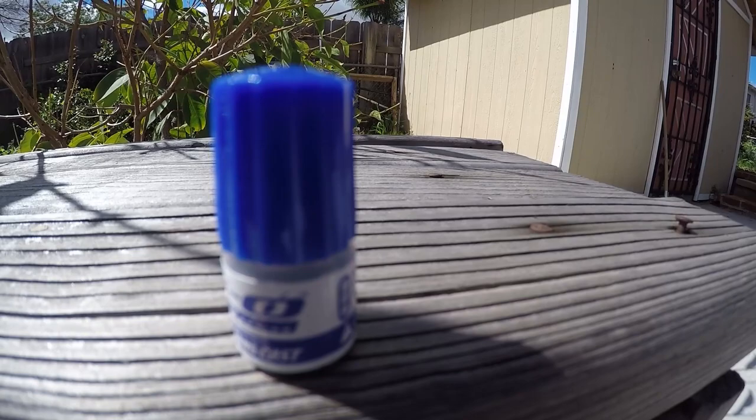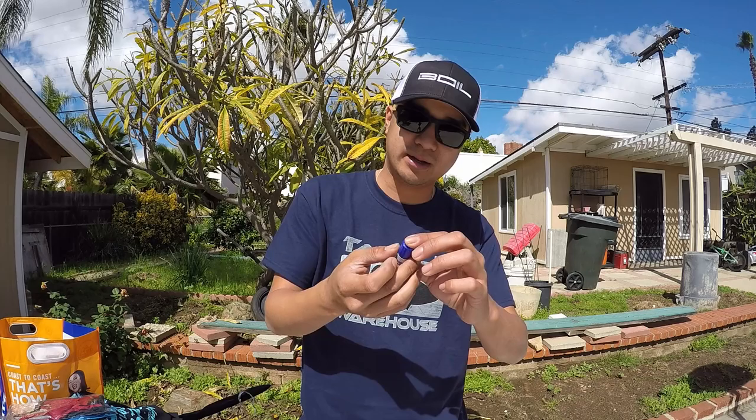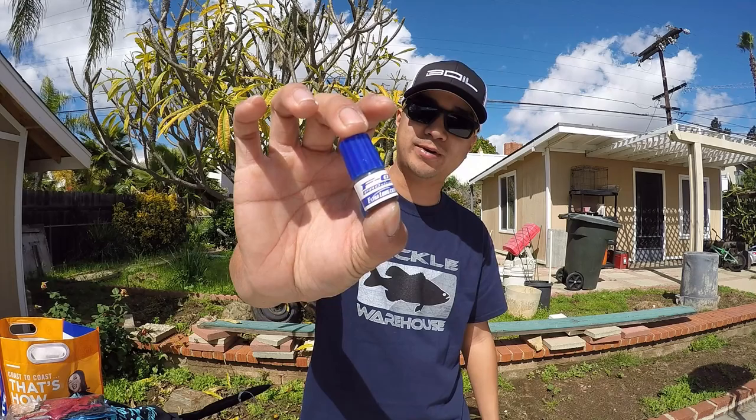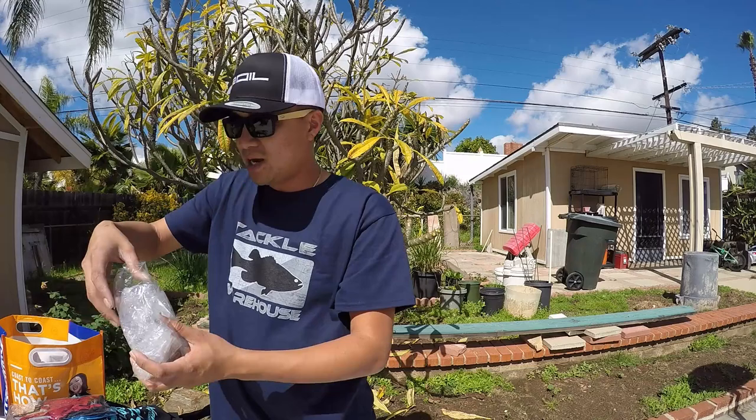ZPI was giving out free samples of their oil — pretty nice that they provided oil samples for everyone. They were almost gone; this was like one of three left. We tested their product with a buddy of ours, Chuck from English Arsenal. He got his reel straight-up tricked out at the Long Beach show. Check out English Arsenal over in La Mesa off of Center Road.